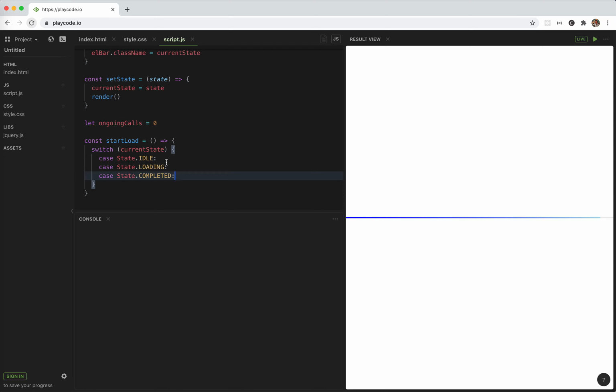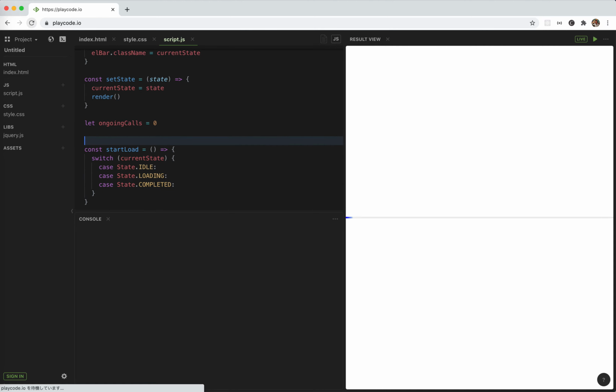So what happens when idle? When we start something, when it's idle, it means it's ready, or there's a timer to go, right? So we need to check the timer.